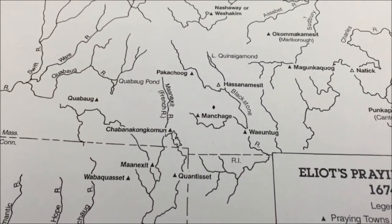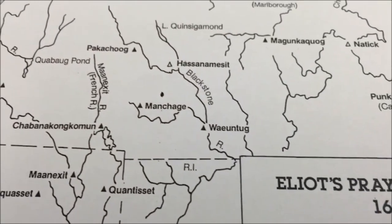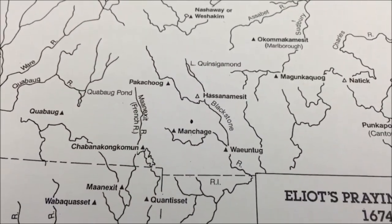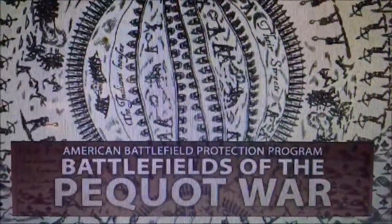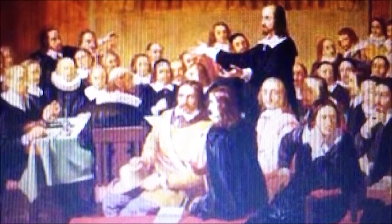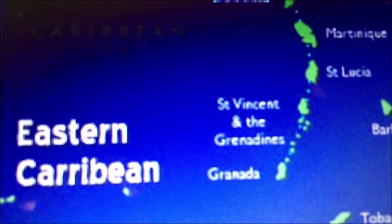With little food on the island and less shelter, half of the hundreds of Indians confined on Deer Island died of starvation or exposure during the relentless winter of 1675-1676. Also, from the start of the war and for some time afterwards, all Indians believed to be hostile or dangerous, particularly most of the young males, were condemned to be sold into slavery in foreign countries. This practice dated back to the Pequot War and was viewed by the Puritans as a measure of securing the safety of New England society against future trouble by eliminating any potential hostile elements. Many were shipped to the slave markets of Bermuda, the West Indies, Spain, Portugal, and the Mediterranean coast.